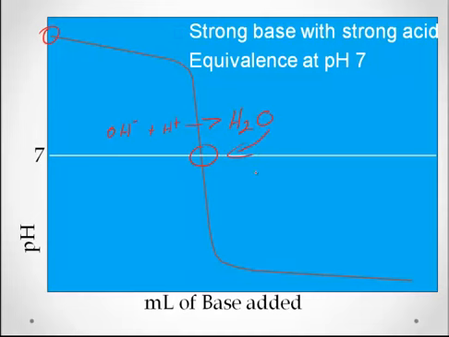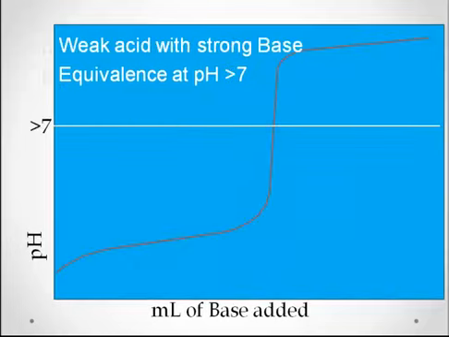All right. Now let's move on to a weak acid with a strong base. Now you've seen this before, and again, the important thing to know about this one is the fact that you have an equivalence point at a pH that's greater than 7. And the thing to remember why that is, if you think about what's going on, we've got this weak acid, right, and we're adding some OH-, and we're generating, of course, some water and some of the anion, okay?